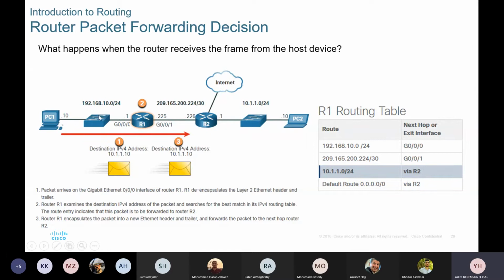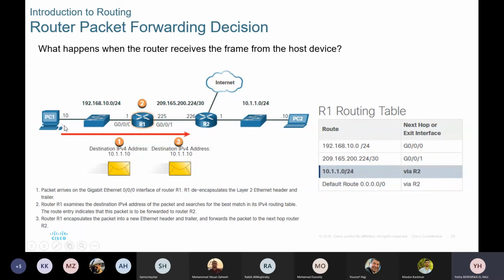That's why when we have to implement MAC addresses in the frame, PC1, first of all, will put its own MAC address as the source MAC address, and then the destination. After that, when R1 forwards the packet, the destination IP address, through 3 steps, 1, 2, 3, is the same, 10.1.1.10, which is the PC2 address.